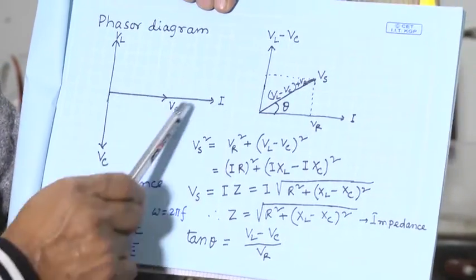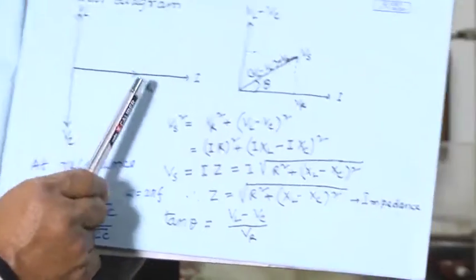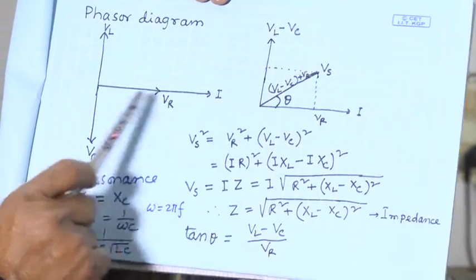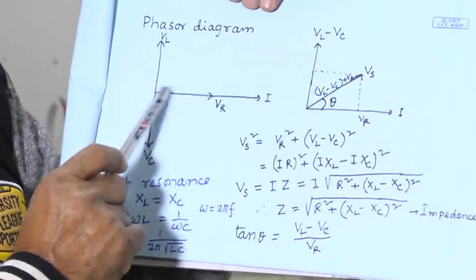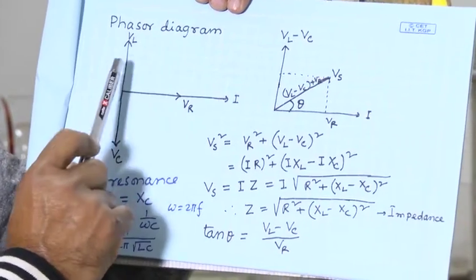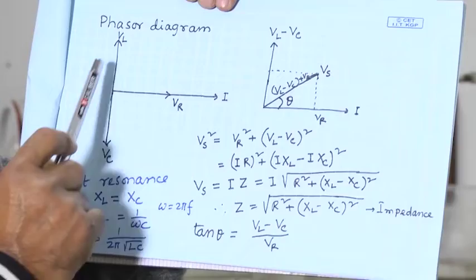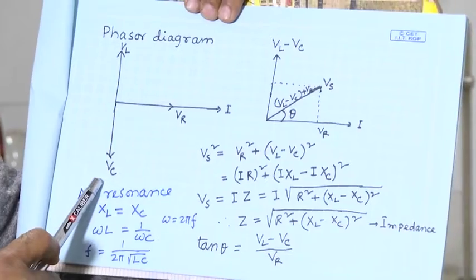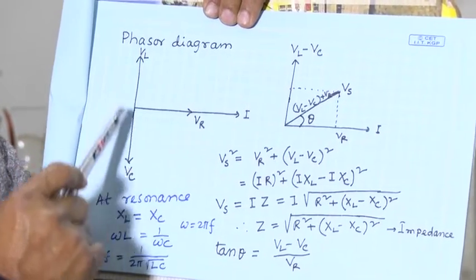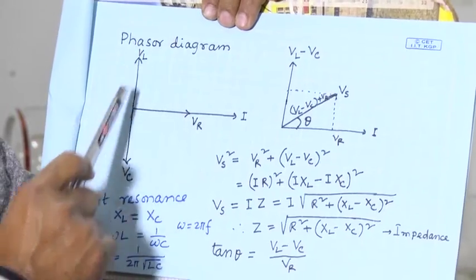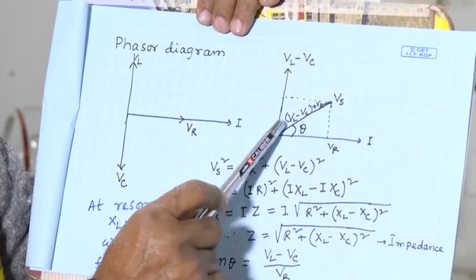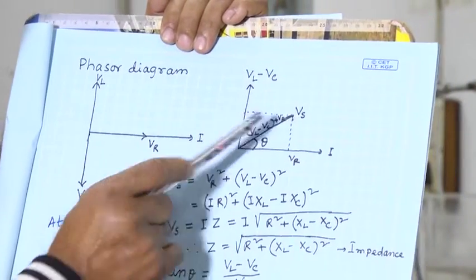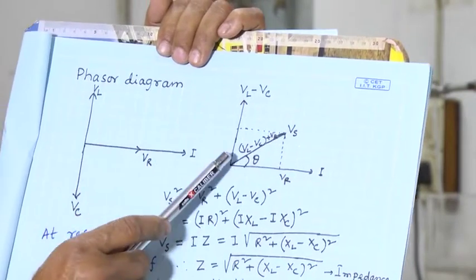Actually, we are not going to do that one, but for calculation, if you use this phasor diagram, you can modify this plot. Here VL and VC have a 180-degree phase difference, so basically you can plot VL minus VC, in the opposite direction, and VR stays as it is. Then this is a phasor diagram, a vector diagram.